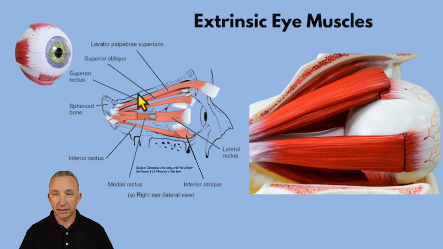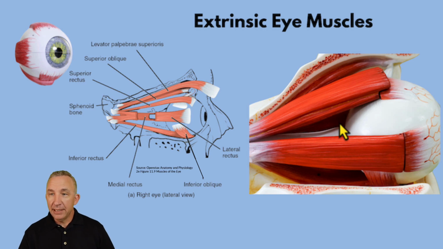So if I take this and extrapolate it to this model, there's 2 muscles on top here, and this is a right eye, and we're looking on the lateral side. The top is my levator palpebrae superioris, and this is the one that controls our eyelids to look up. Underneath that one is my superior rectus. Both of these are controlled by oculomotor nerve. Superior rectus helps us to look up. So I use both of these not only to move my eyelid up, but to move my eye as well. So I have those 2 on top.